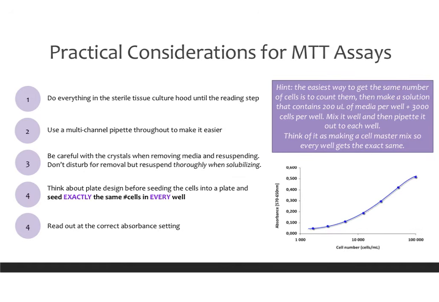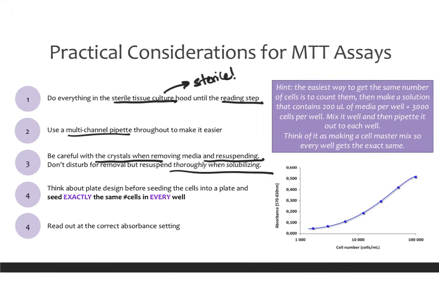And then some other key considerations to keep in mind is that, as we said, everything should be done in a sterile TC hood until the reading step, because you might put it back in the incubator and it needs to be sterile the entire time. You should use a multi-channel pipette. I find that just makes it much easier to be consistent and to pipette the amount that needs to be pipetted. Be very careful with your crystals when you're removing media, but then suspend very thoroughly when you solubilize.